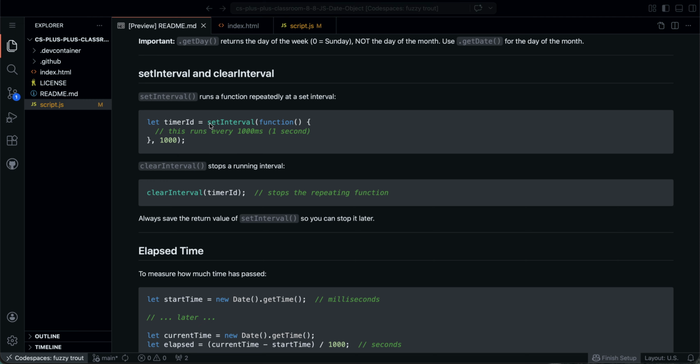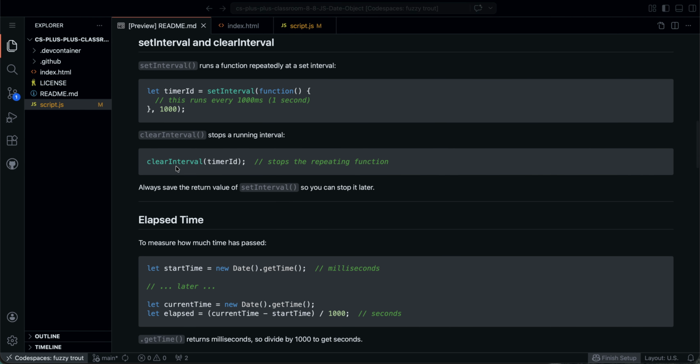And what's going to happen here is you're going to say setInterval, and it's going to take two parameters. The first is going to be a function, and the second is going to be how many milliseconds you want that function to run. So if you had a function with no parameter, you can just put the name of the function in here. Or like we've done before, you can use an anonymous function or an arrow function, and then you could fill this comment up with as much code as you want. And this would make it run every 1 second or 1,000 milliseconds.